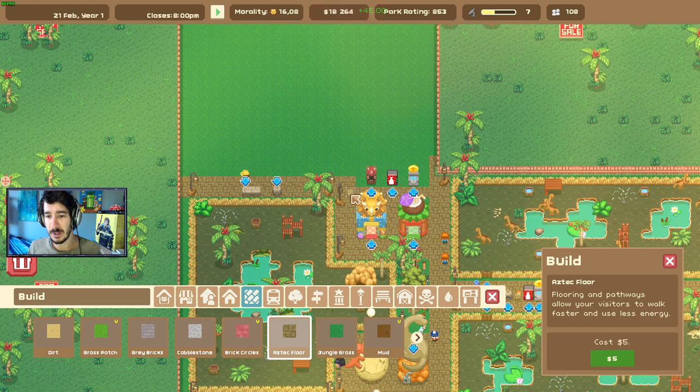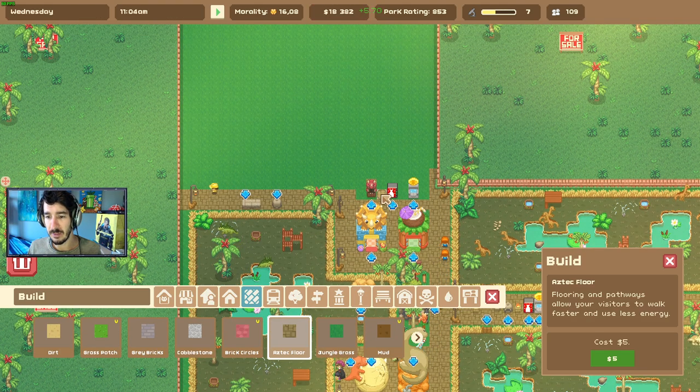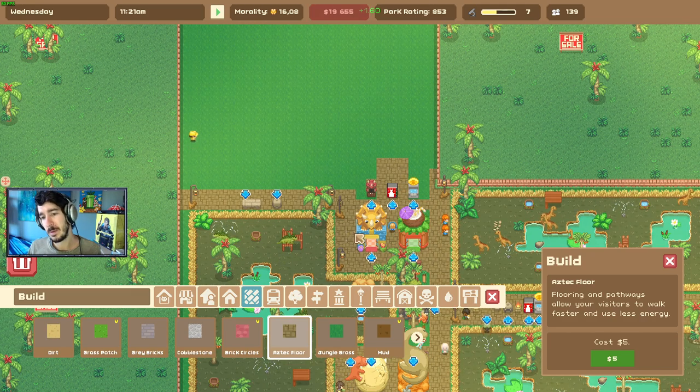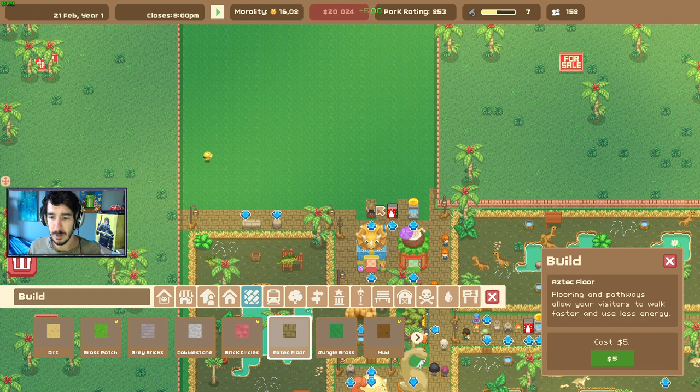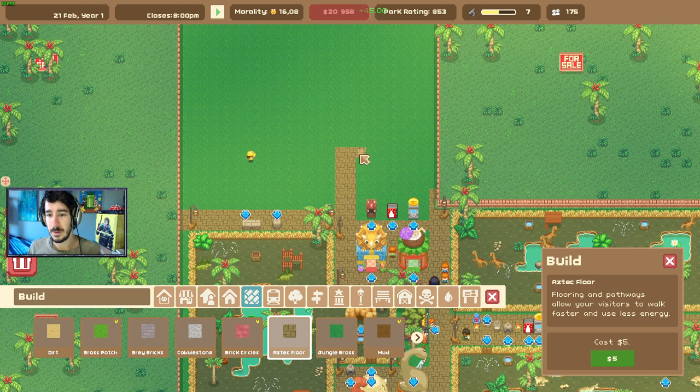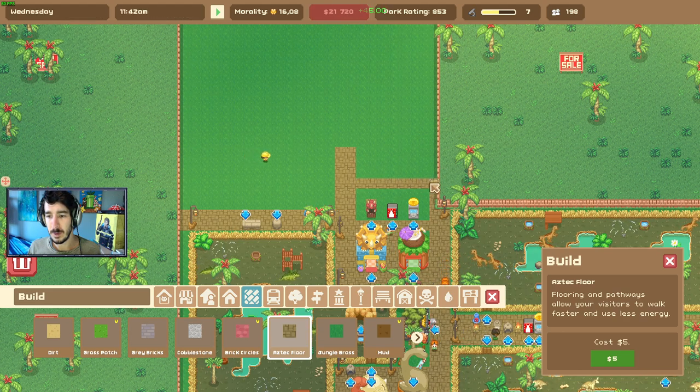that corner. Yes, around this corner. And then we'll have a little path going up here. And up here. No, that looks terrible. Okay, how about up here? Like that. There we go. Okay.